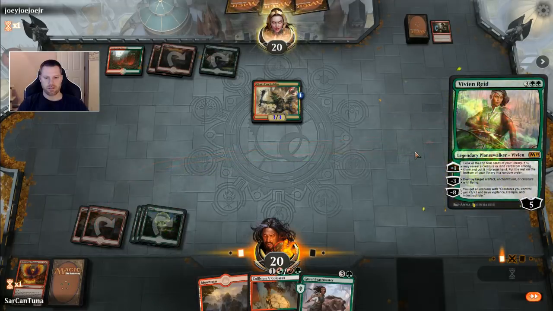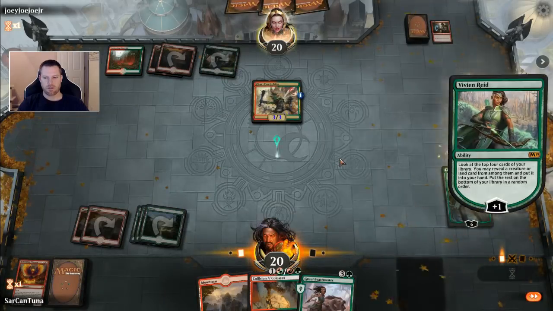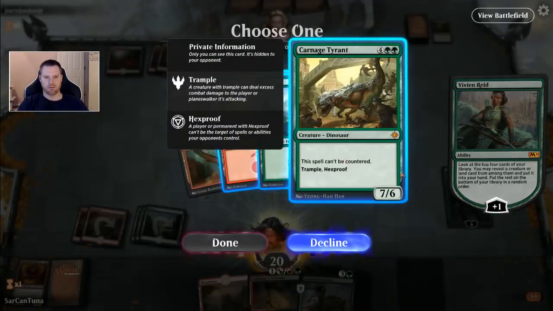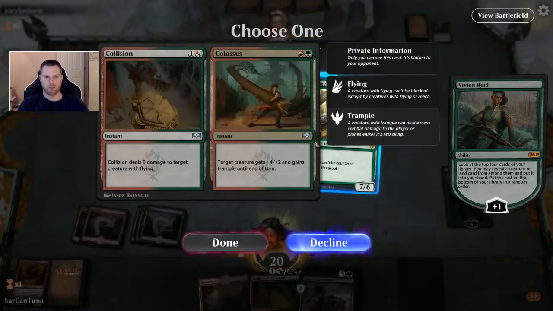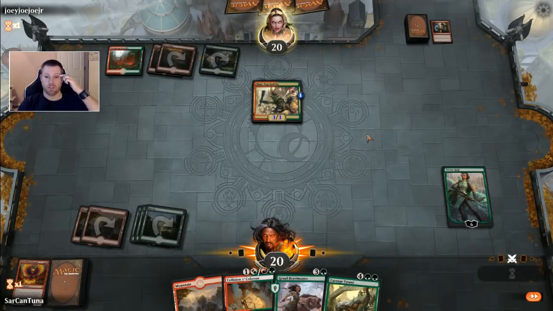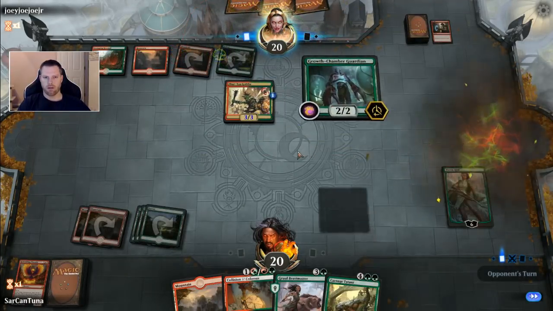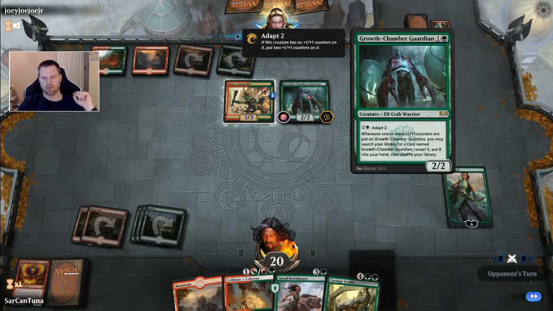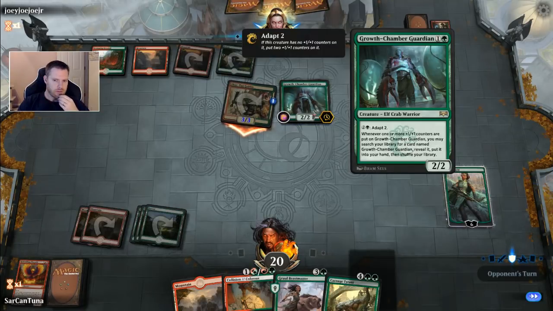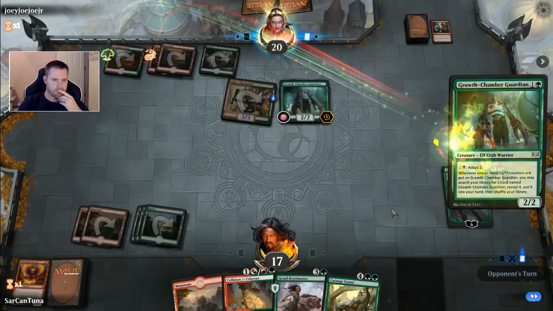Do some Vivian action here. See, and we'll start cycling through the deck a little bit, and as long as I don't kill my own Rhythm of the Wild. But you see, if I had a Rhythm of the Wild, or if he did, Growth Chamber Guardian is strong too. Really should mix some of those in.